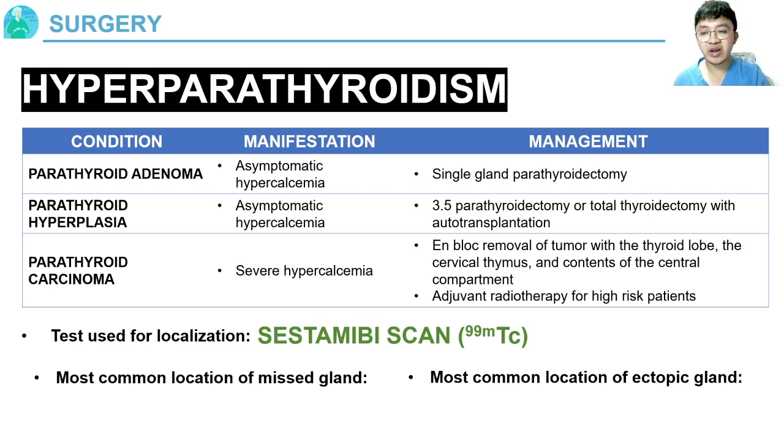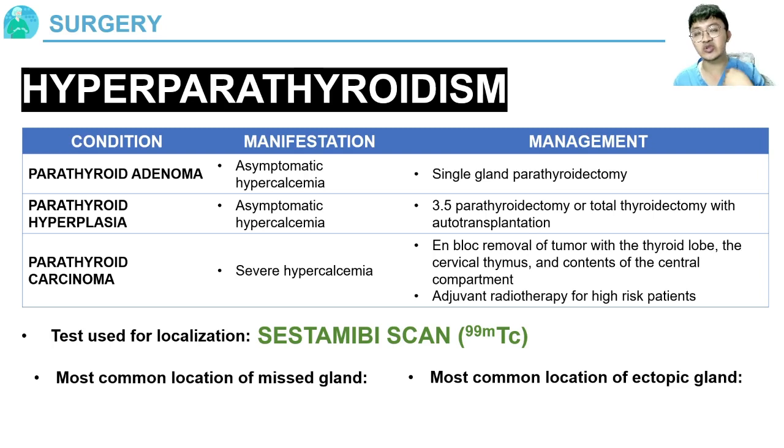As compared to parathyroid hyperplasia, in which you use a sestamibi scan and the 4 parathyroid glands light up, meaning the 4 of them are hyperfunctioning. So you can't just remove 1 or 2, you need to remove 3 and a half. You leave a half there so that half of a parathyroid can still produce your calcium. So you do a 3.5 parathyroidectomy, or you remove all 4 and transfer one somewhere else.